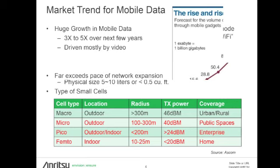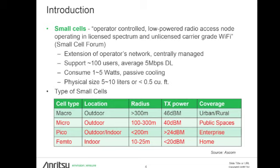So the volume of data and the number of connections that networks worldwide are going to be supporting is a huge number. But lastly, the most important point is that operators are really looking to expand their network and increase coverage and capacity, not just because of the demand, but because they need a way to figure out how to deliver that data more cost effectively. Today, the cost of delivering 1 gigabyte of data is not coming down as quickly as what the users are really paying for it. So the ARPU for data is actually decreasing at a rate that's faster than any cost reduction that can be had from increasing capacity using LTE Advanced and carrier aggregation. All those technologies can reduce the cost of delivering the data, but it's not coming down as fast as the price the users are paying.